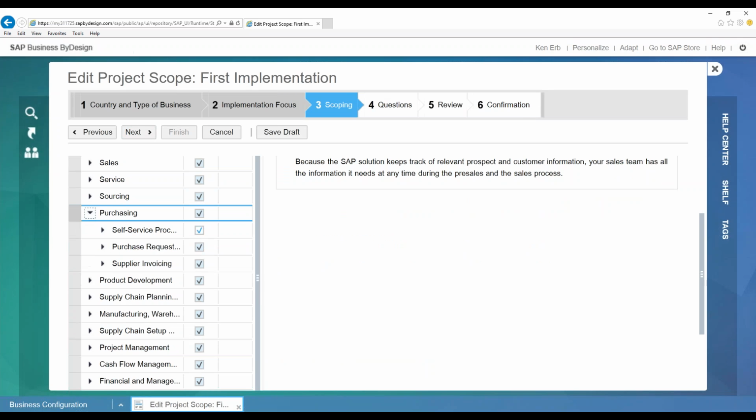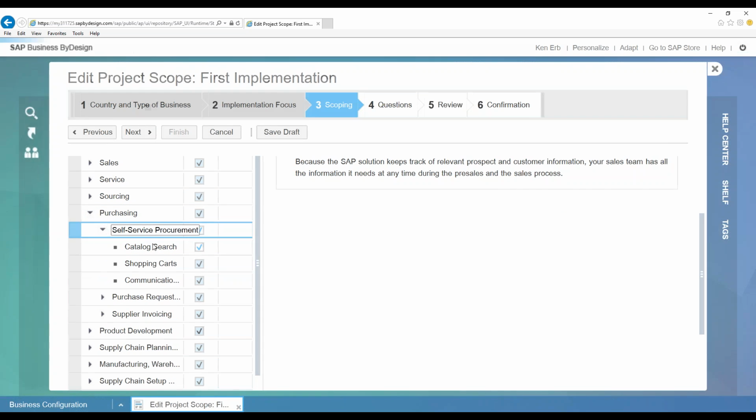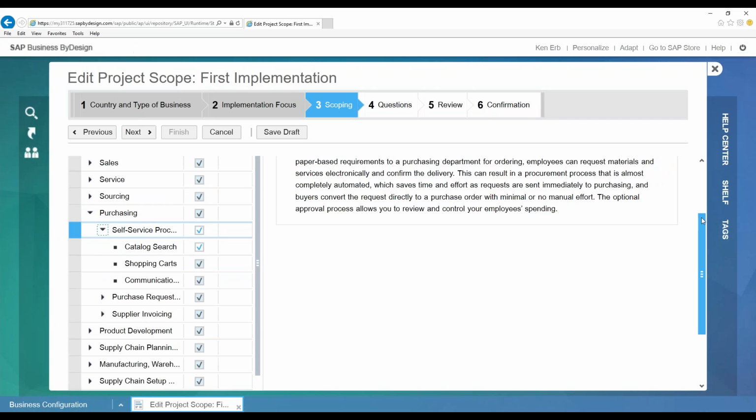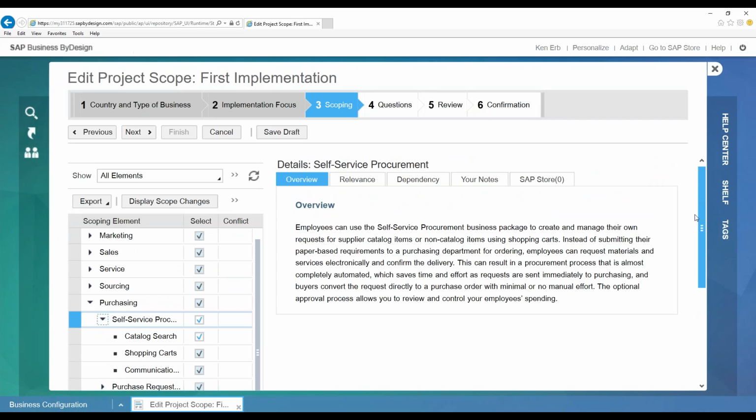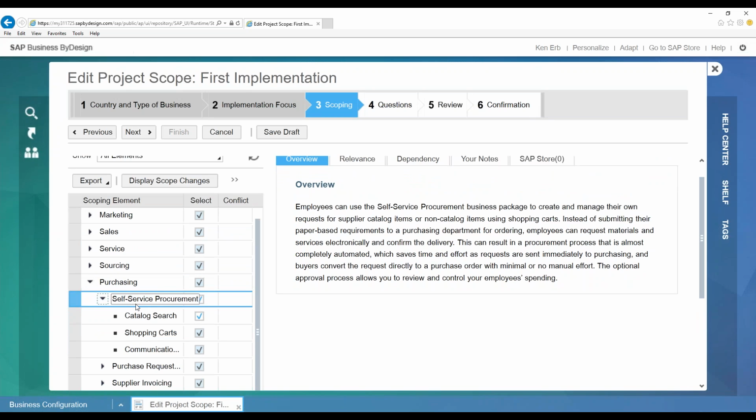We can look at things like purchasing, self-service procurement. For example, from a scoping perspective, there's an option in here called self-service procurement. If I have this scoped in, it gives me the ability to create purchase requests in the system without linking to any sort of document. You can link to them after the fact, but it allows you to create that.